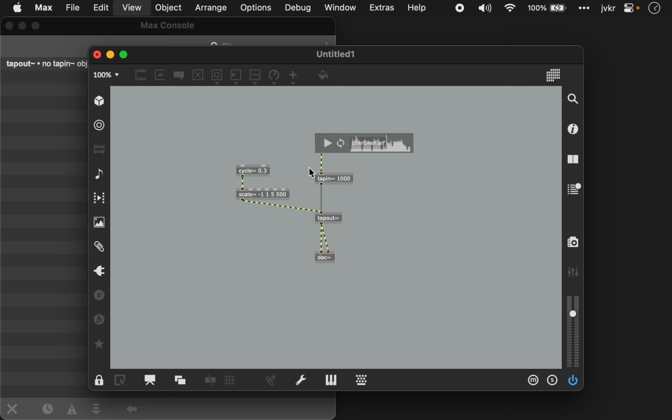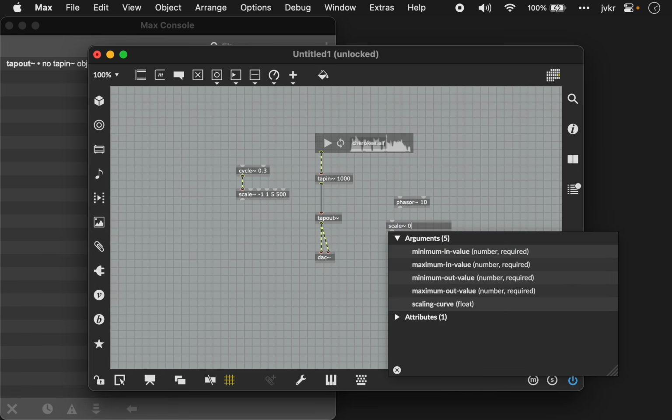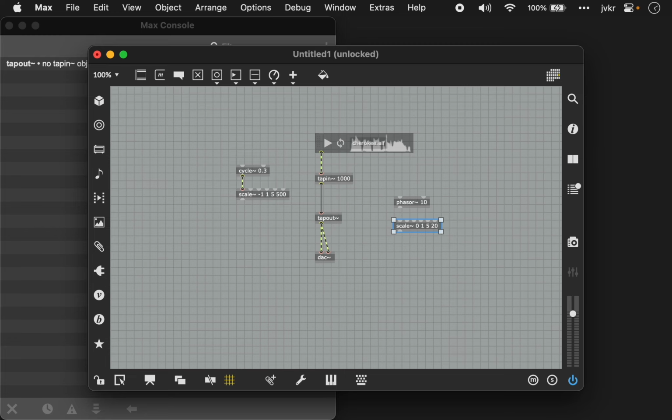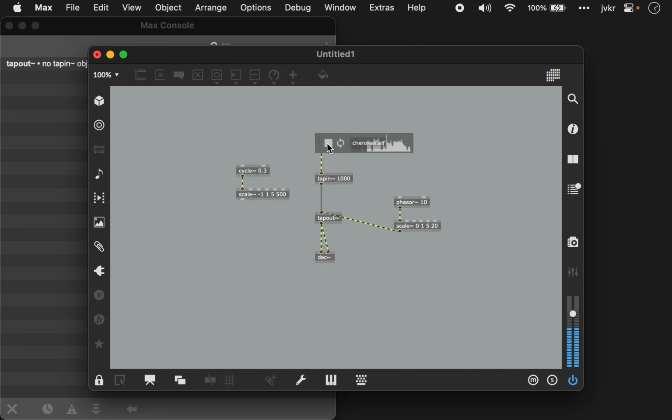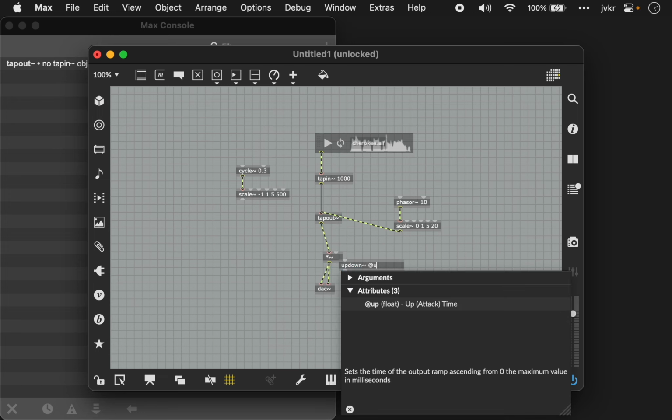The pitch change is the result of moving with or against the flow of signal. This process can be driven by a phasor as well. The result is a steady pitch change. The clicks happen when the phasor resets. The up-down object will create a short fade at that moment.